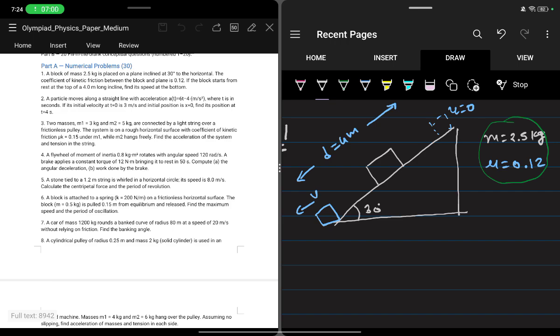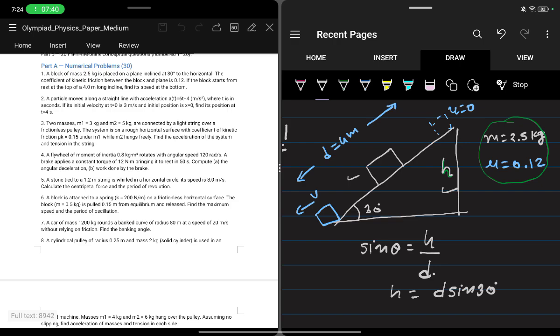Or what we could do here, no, we cannot use energy conservation here. Why? We can actually use it. Let's call this distance h. Here sine theta is what? Perpendicular upon hypotenuse, right? This is perpendicular, this is hypotenuse. So from here h is how much? d sine 30 degrees, right?